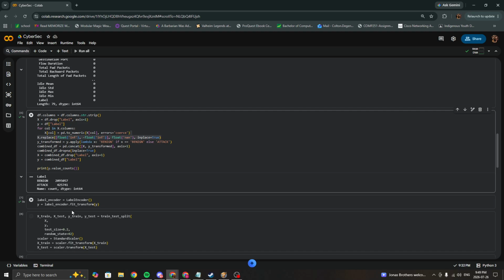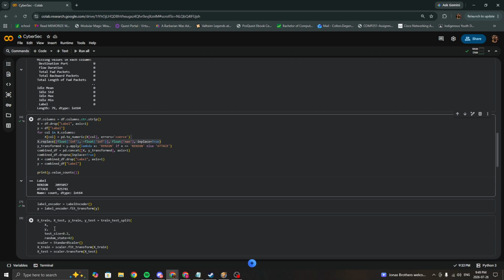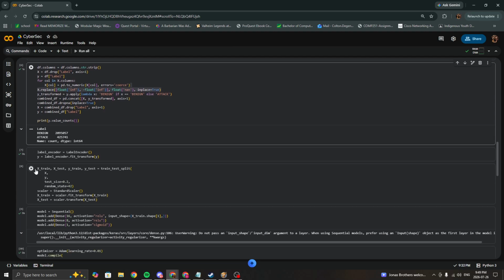And then there's the label encoder, which turns the Y value into either a 1 or a 0, I believe. And then we go on to splitting the data into training and testing, which I went for 80% training data and 20% for testing.